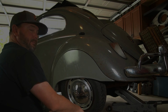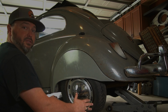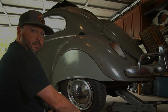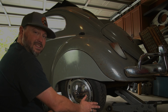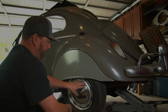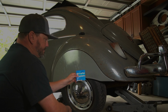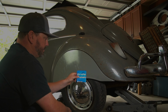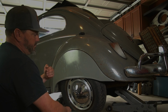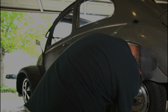Let's go. All right, we got all our tools laid out. We got all our parts laid out. We're pretty much ready to go. We just gotta tear it down. So let's tear it down. We're gonna do it in fast motion, so you don't have to sit here and watch me. We're basically just gonna pull the skirt off, the hubcap, the wheel, the drum, and then we'll get down to the bearing seal where we can put the new one on, and then we'll just kind of work it back out from there. This will go pretty fast. This is a pretty easy job, so let's go.